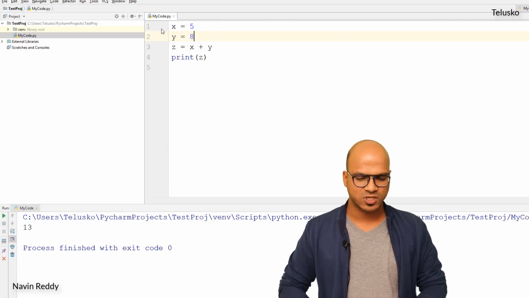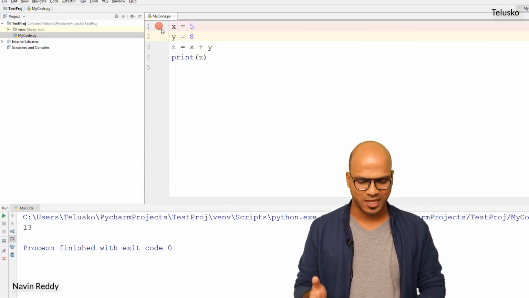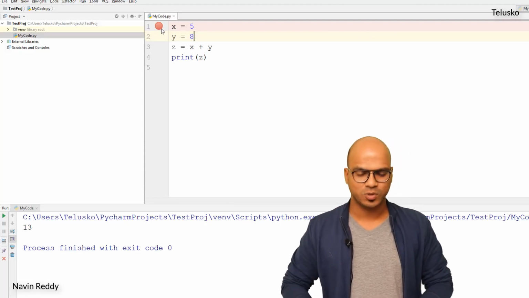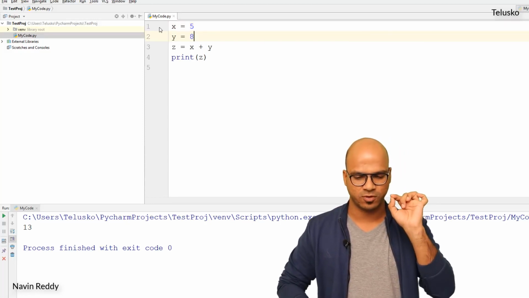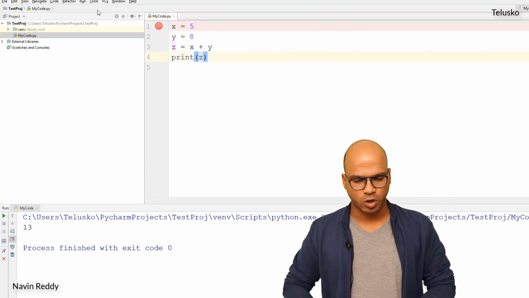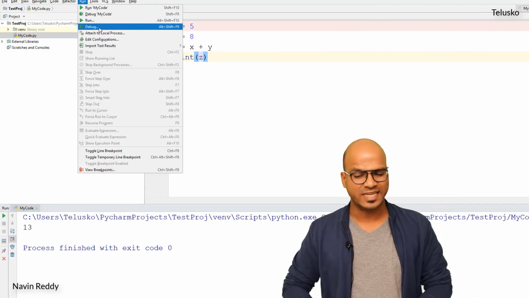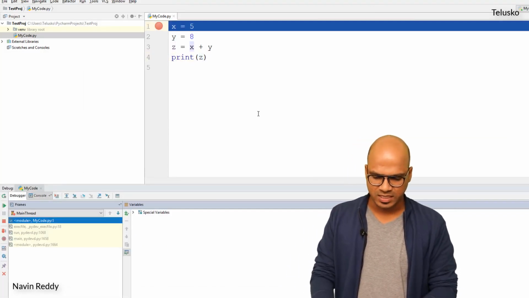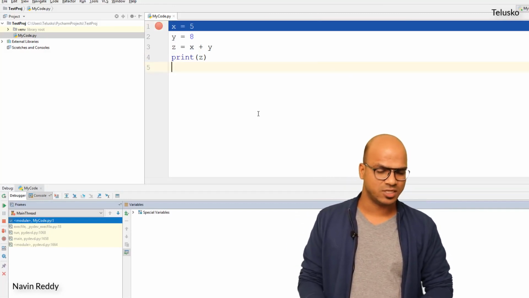So first of all, you have to add a breakpoint. Now, what is a breakpoint? A breakpoint is something from where you can trace your code. To get the breakpoint, just click on the line number. So if you want a breakpoint here, just click there. Now once you got your breakpoint, you need to go to Run and click on Debug. When you click on Debug, it will ask you for the file name, which is my code, and you can see it has started the execution.